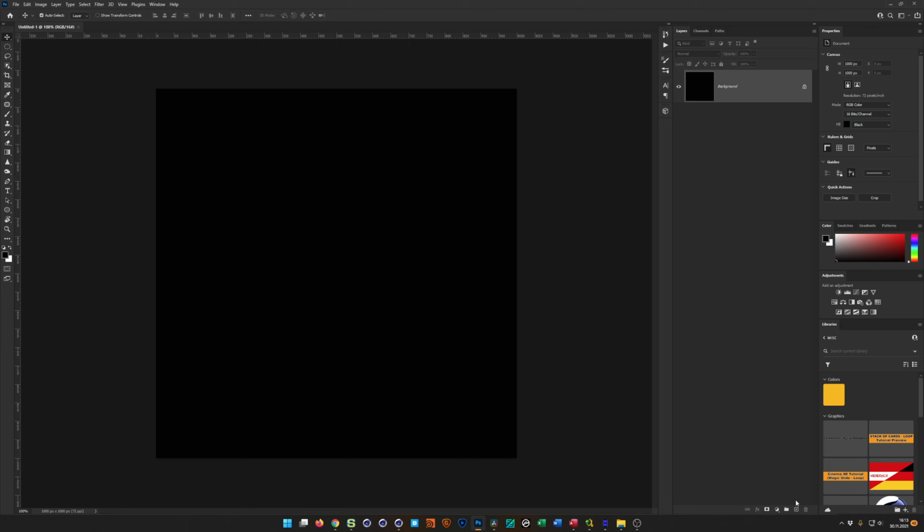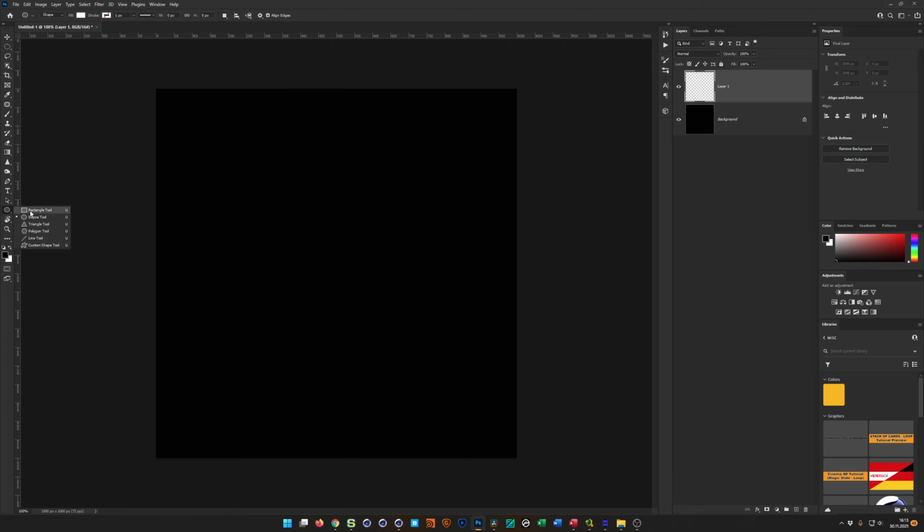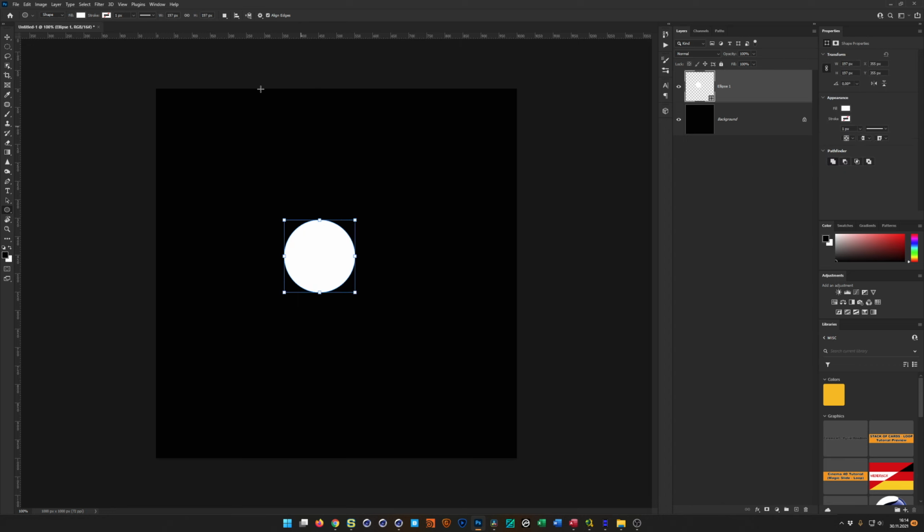Over this black thing, I make a new layer here. Then a shape. Here I have the shapes. I want the elliptical shape. Here you have to go to shape, not to path or pixels. The fill color is white, and I don't want a stroke here. Okay, so now I simply drag a circle or an ellipse, but I hold my shift key so you get a round circle here. Let's say 200 by 200. Oopsie, it's too big. 200 by 200. Okay, nice.